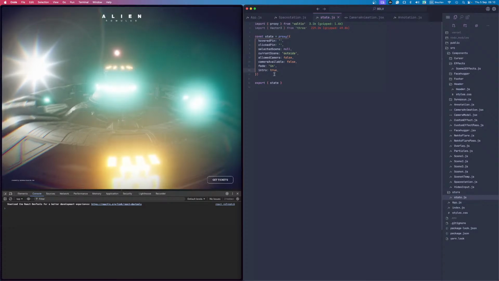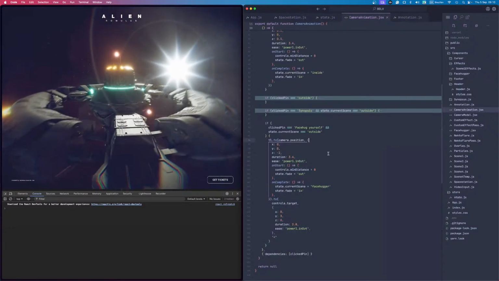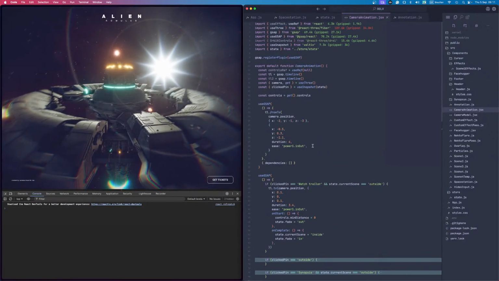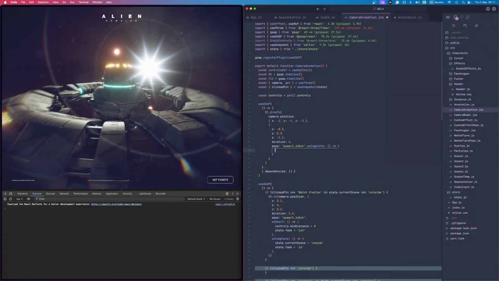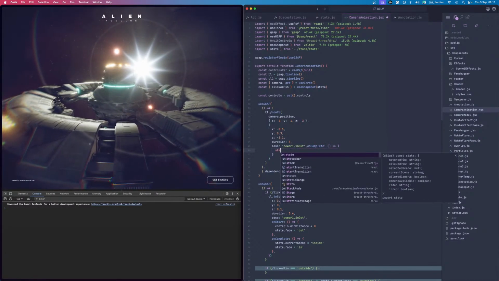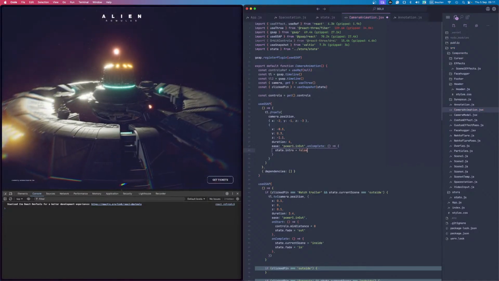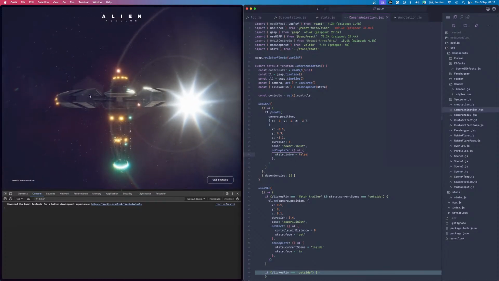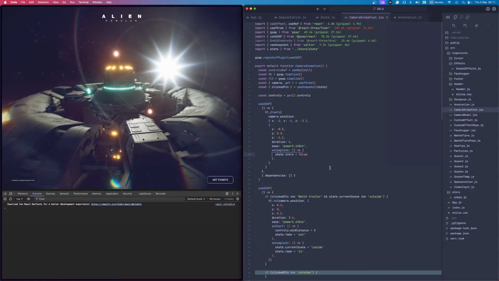So by default, this state will be true. And then in the camera animation, once we finish this animation, so on complete, I will say state.intro equals false. Okay, so now I'm telling that once we finish the intro animation, the intro animation finished.